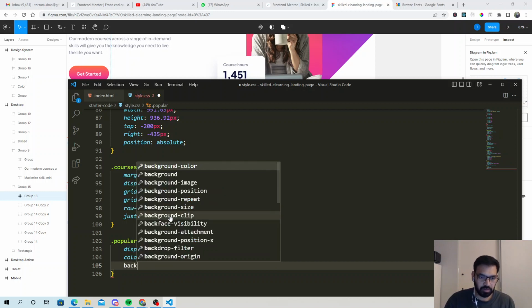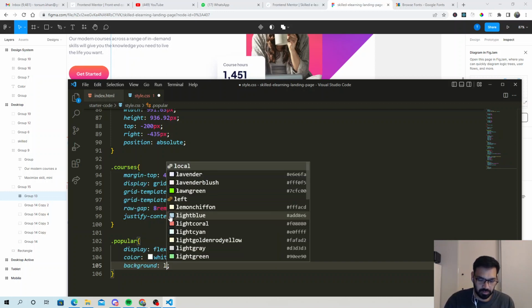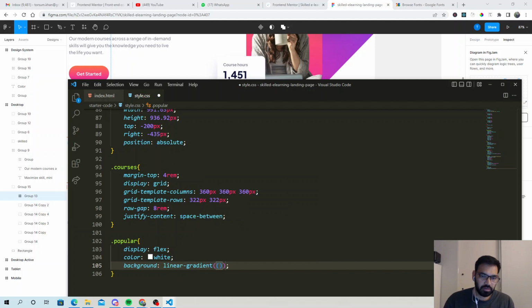I'm going to add the linear gradient and just copy the color codes.